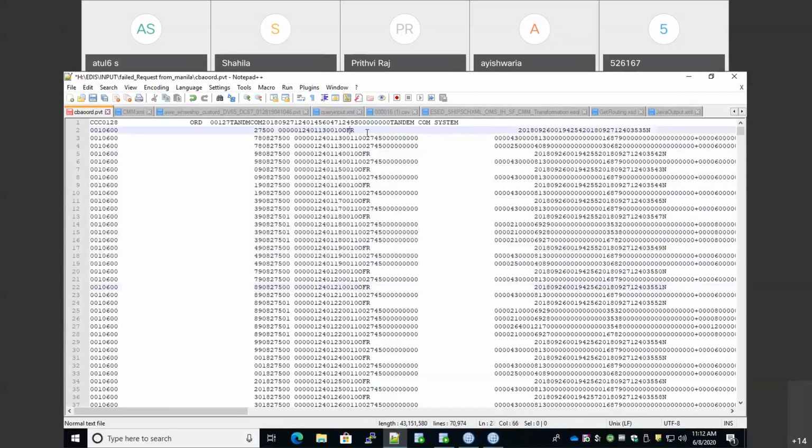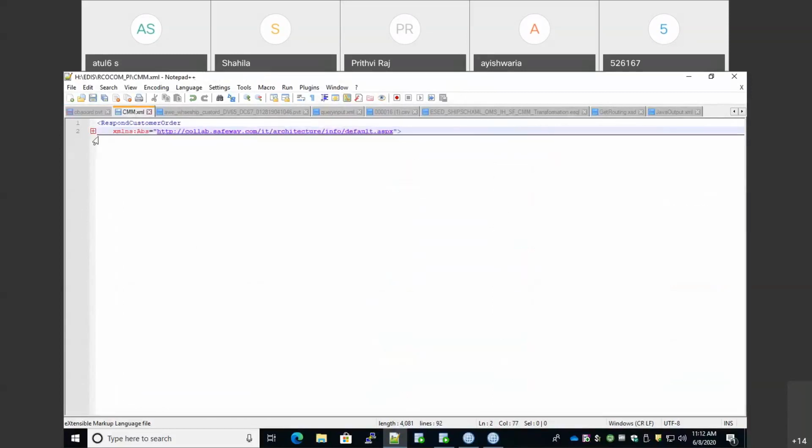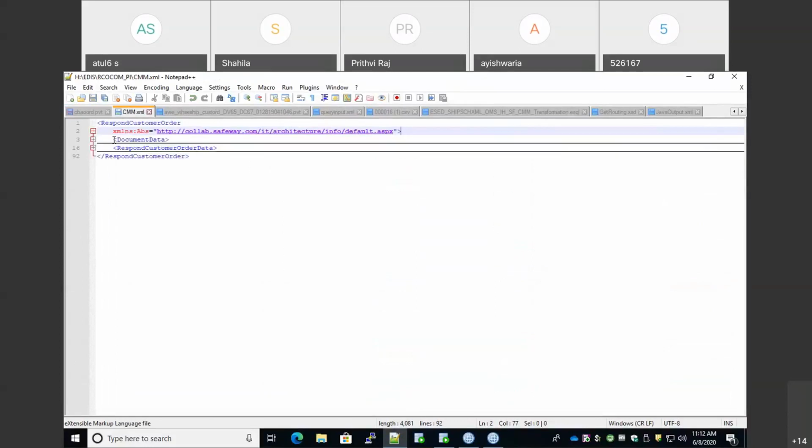So this is how we want to understand it. The source system can come in different formats. If it comes from a Windows system, the end of line will be CRLF, and if it comes from Unix, it will have LF. We also need to get that from the data mapper and put it in our message set so that it is able to understand. That was one example, and the output for that is something you will get like this.